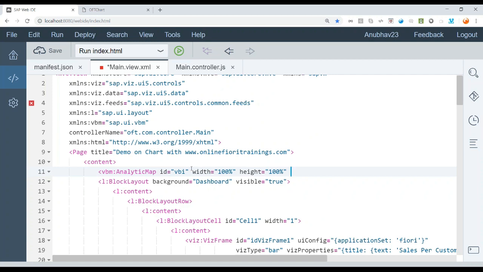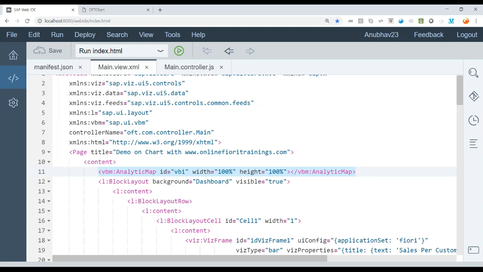So remember, the map has to display all the country regions. Yeah, that is what it should display. So I will just close this right now, and it should now display an analytic map right away on the UI. Of course, in the next subsequent step, we will be highlighting the different regions on the map, like countries, based on their sales performance in our company.